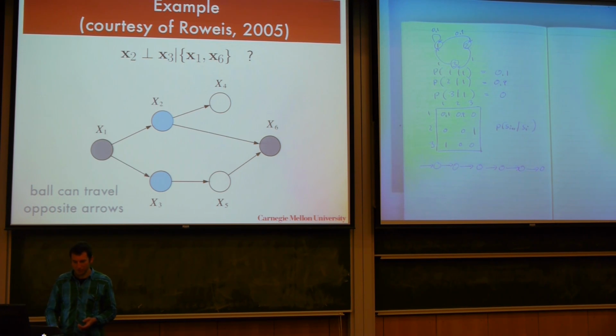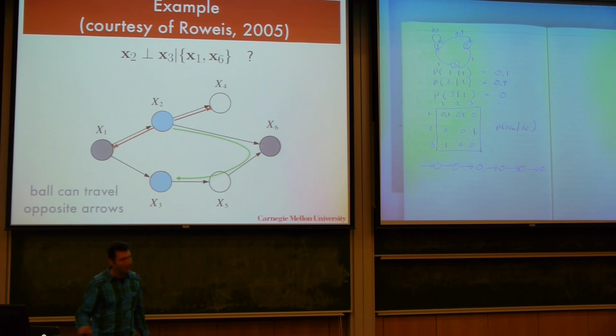Okay, so let's start with x4. Let's send the message towards x4, and it stops there, because it's an unobserved child, so nothing happens. Let's send a message in the direction of x1. It's an observed parent, so again, nothing happens. If this parent were not observed, the edge would go through from x2 via x1 to x3. So now there's a third arrow that I need to follow, and that one goes through.